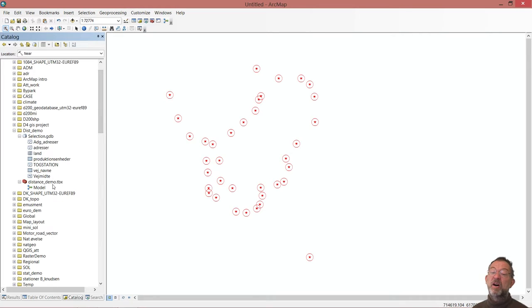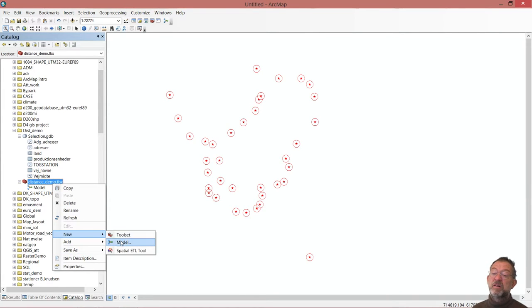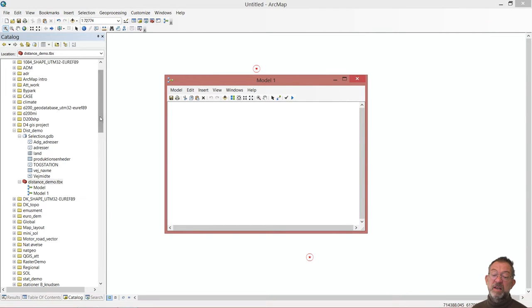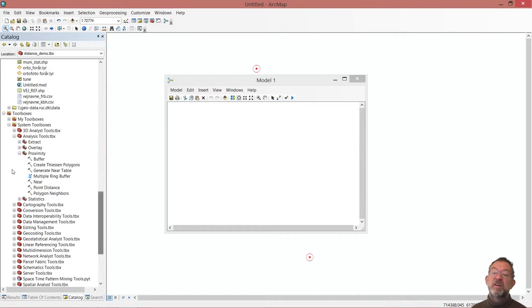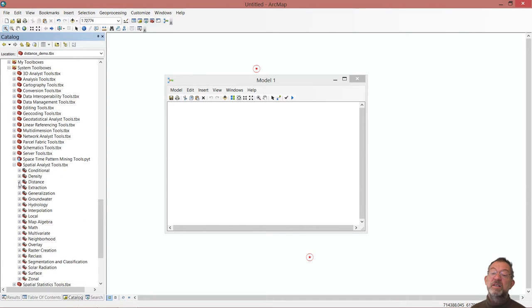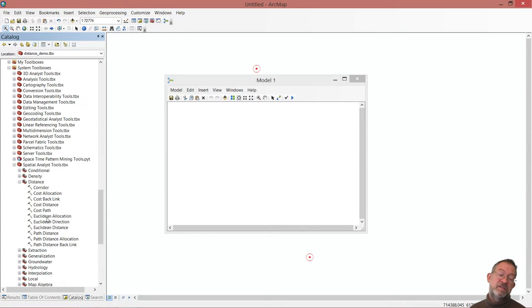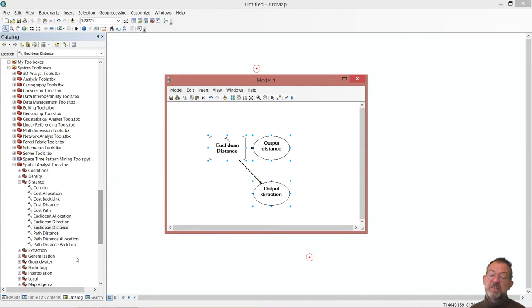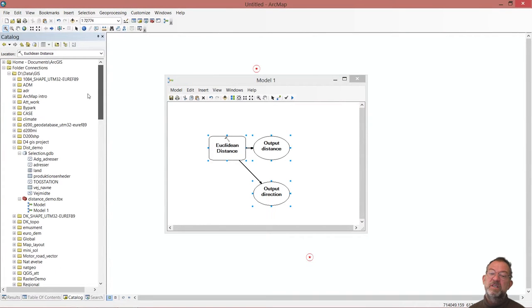Back into our model builder, I'll create a new model. In this model, I'll be needing my raster tool. That's not on the proximity, these are the vector tools, but it's on the spatial analyst, and down on the distance. You can see here that there are both what's called cost, we'll cover them later. There's path, which is basically an advanced cost version that takes in vertical movements also. And then we have this Euclidean. So I'll just use my Euclidean distance. There is also a Euclidean direction, but it's a bit foolish because the Euclidean distance also calculates the direction. So that is one of these more or less redundant tools.